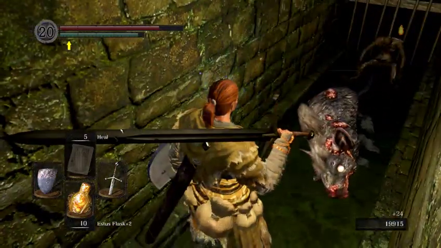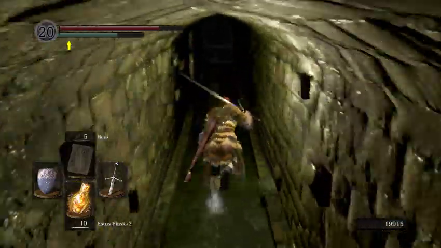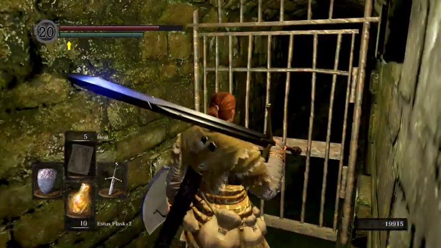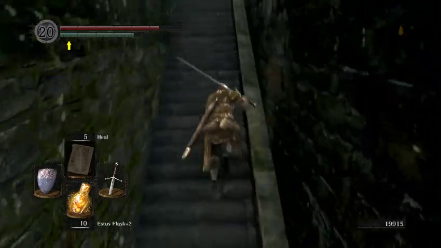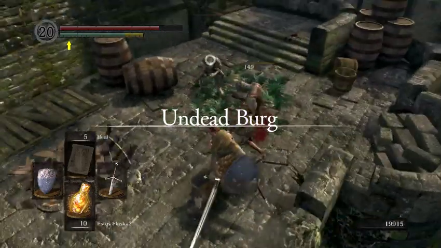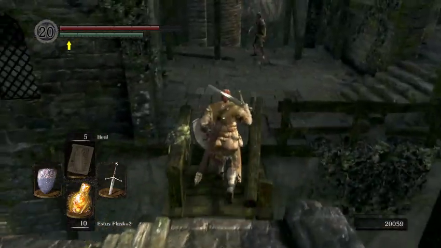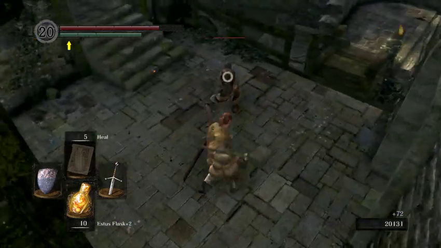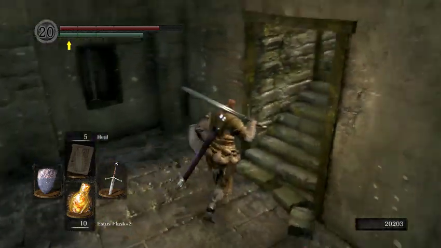There's an undead rat here. Sometimes the undead rats will drop humanity and you can farm them for humanity. Later on we'll be able to open this gate here. It's a shortcut, but probably not in this episode. You don't have to kill these guys, but I'm just doing it to get to where I want to be quickly, really.